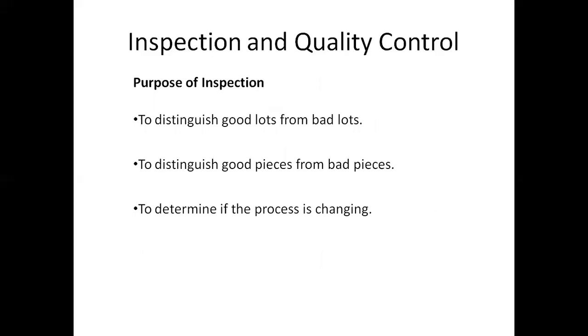Inspection and quality control. This is the purpose of inspection. Now, it will distinguish good from bad lots. What do you mean by lots? Say cars or any other items, even if they are not produced in batches, even if they are produced in serial production or continuous production method, they are dispatched in lots.